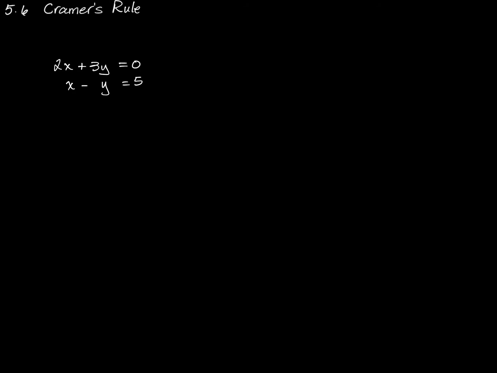Okay, here's a system of 2 linear equations with 2 unknowns. I'm using x and y here because I only have a very simple system, and I want to try to keep the notation as simple as possible so that we don't get too confused. Ideally, I would use x1 and x2 for my variables, but in this case, I'll just stick with x and y. Now, we can solve this system very simply.